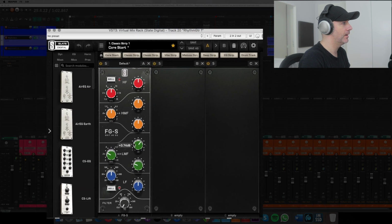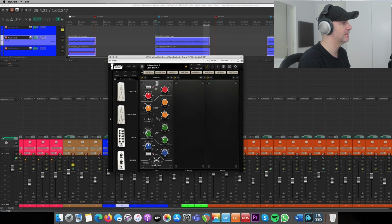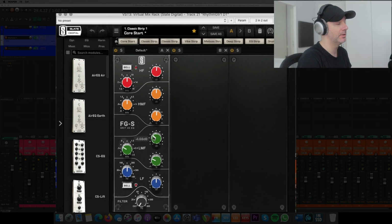in the EQ here, I've added just 3.7 dB at 500 Hz. This is what I talked about. This area is where you usually remove stuff from the drums and often from the vocals, because you have this radio-like nasty sound. Guitars sometimes come to life here. So that's what I did on the one guitar. And on the other guitar, a common trick to separate them a little bit, I reduced 5 dB on the exact same frequency.